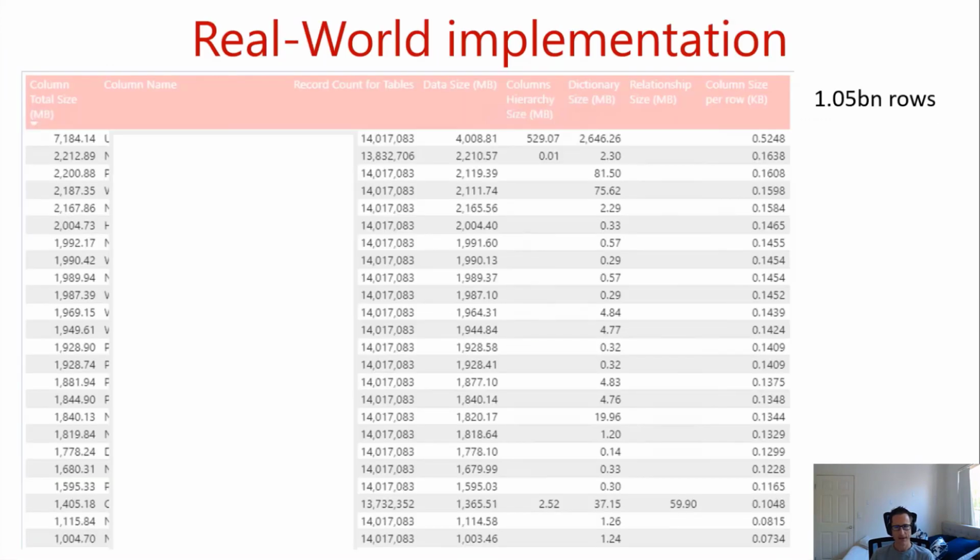Moving on from there, my actual real world implementation where I did this, I had a data set that had just over 1 billion rows. That's actually grown now to 1.5 billion rows. And what I did was a saving of 60%, you go, what did that equate to? The model was previously sitting at about 90 gigs. I was using Azure Analysis Services. I had to go up a whole SKU because with 90 gigs of memory, I don't have enough space to process large tables and or DAX queries that sometimes spill over and need more memory.